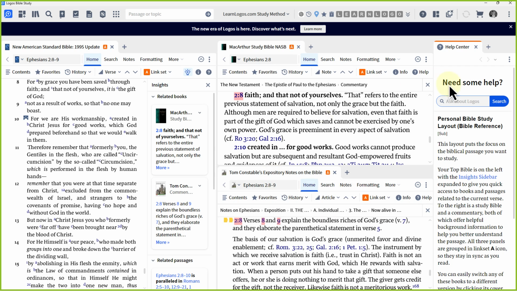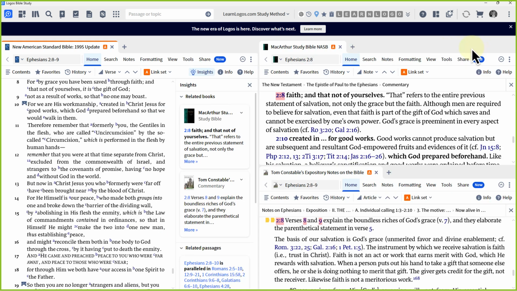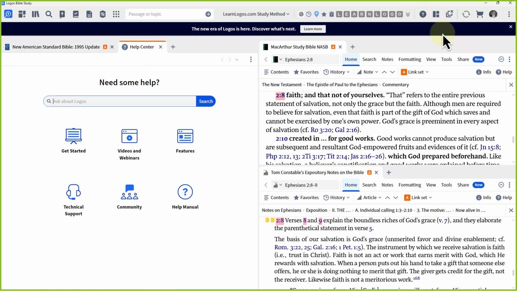And then it opens up the Help Center. This is to remind you that at any moment you can get help. So as a tip, I would just close this immediately because up at the top, Logos has now placed the help icon right here. And the help icon is a big deal because no longer are you just searching the manual. You're going to search everything that Logos has available to help you.